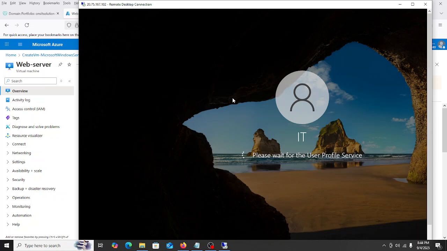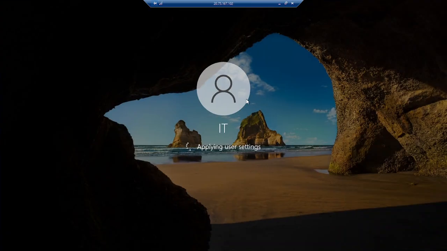So I got connected with this server. Now I have to install the IIS service on my server.